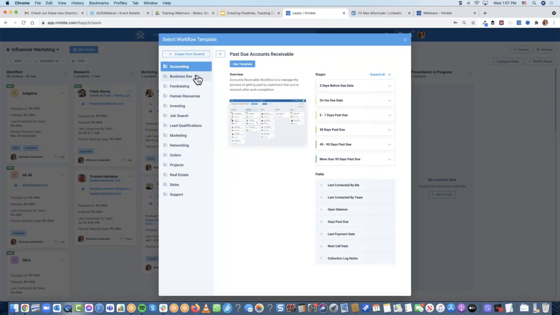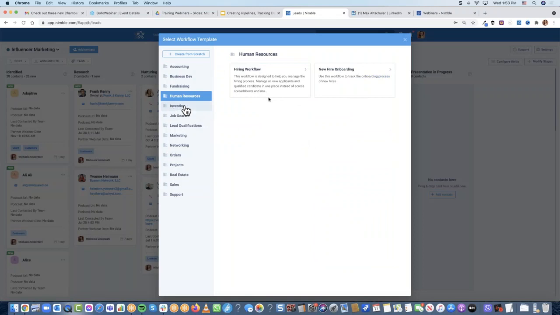And let me see which one might be the closest. So maybe the human resources one, and this would be up to you if you would need to either create one from scratch if it would be easier for you, or if it'd be easier for you to tweak one of these.